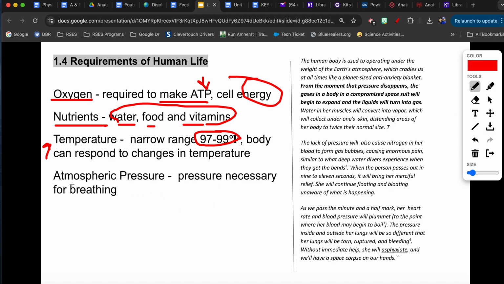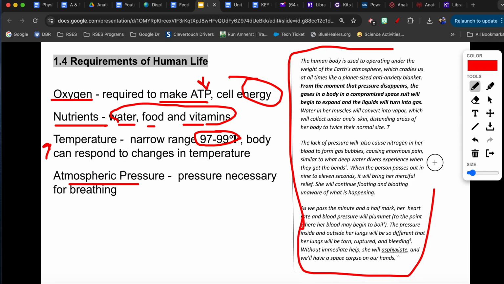And then a weird one here is atmospheric pressure. That just means the pressure of the atmosphere above us. Well, what's that got to do with anything? Go ahead, pause here. You can read this for yourself. I'm not going to go over this whole thing. But it's really interesting how pressure is necessary. And if pressure changes, for instance, if you were in outer space and you had a pressurized suit on and that had a hole in it, this explains what would happen, that change in pressure, and how it would kill you. So if you're interested, press pause and read that. It's worth the time for sure.